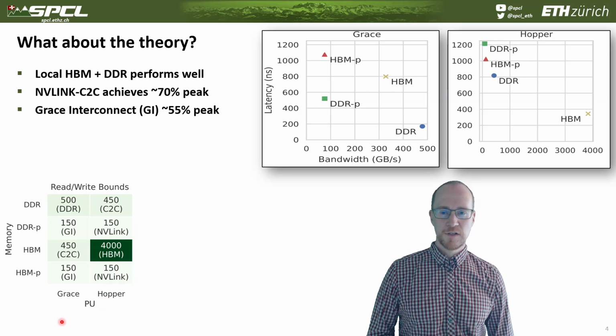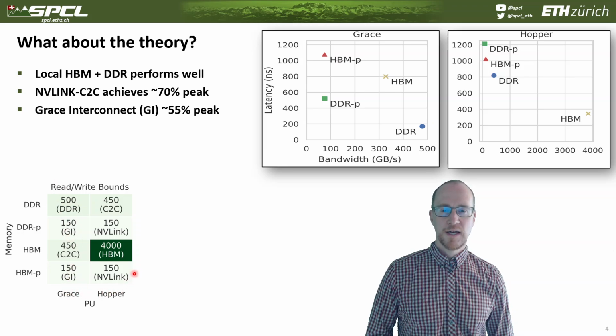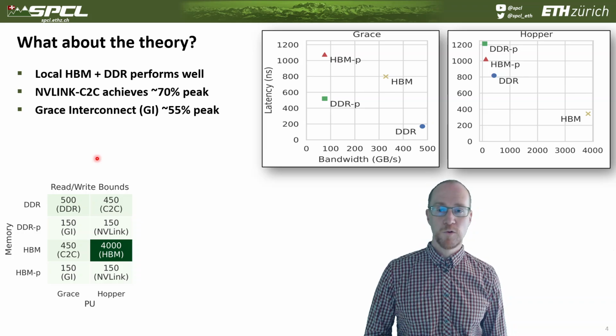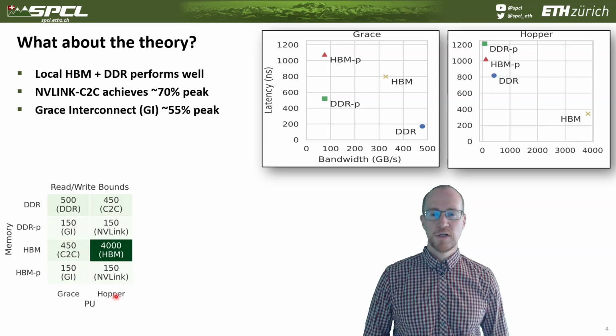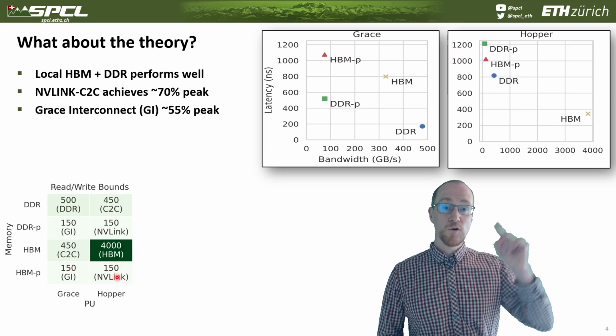You could go from a Grace and a Hopper to these different memories, and you would see that if you go from a Hopper to the local HBM, you get 4 terabyte per second in theory. And here you see the other theory tables, which is why this is called bounds. So it's essentially the maximum you would expect. You already see that some links are relatively low. For example, if you go from Hopper to another remote HBM, you're only expecting about 150 gigabyte per second, because that's only one connectivity.